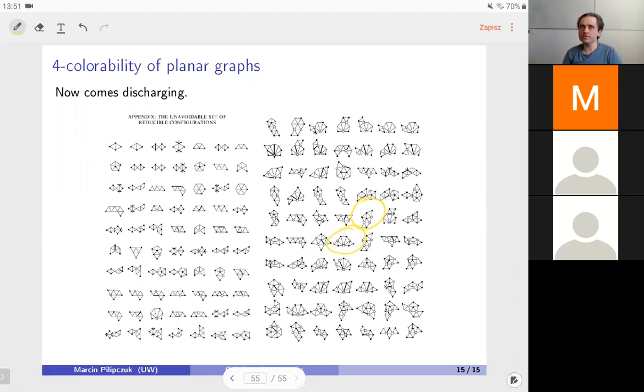This is one of the critical insights of how Robertson, Sanders, Seymour, and Thomas cleaned up the previous proof. Appel and Haken were very heavy on case analysis on what happens when something crops up. And one of the main contributions of the simplification from the 90s was to understand that you can do a clean proof, that we have just seen, that there are no separating 4 cycles and 5 cycles are very limited, and this tames a lot of this type of local analysis of the pictures in paragraphs. This is the end. I want to stop here.